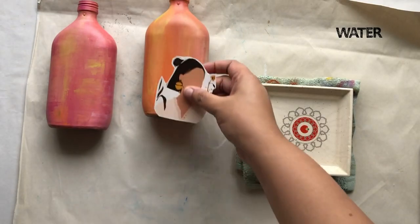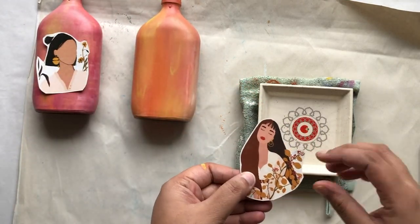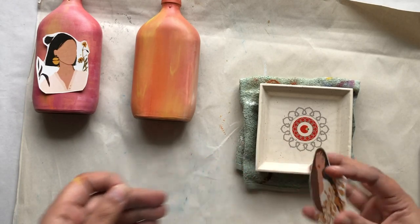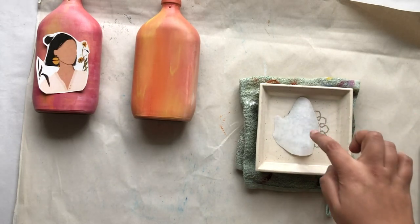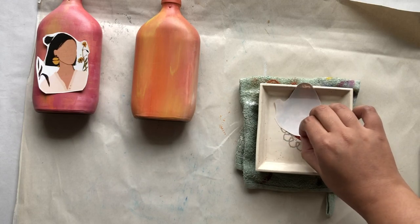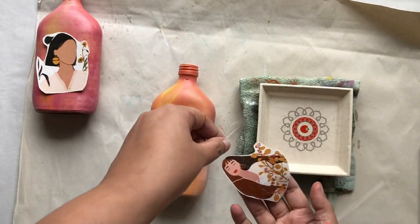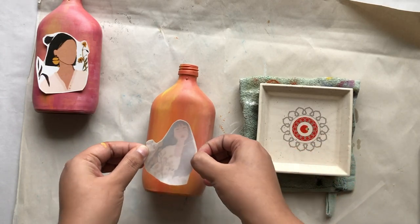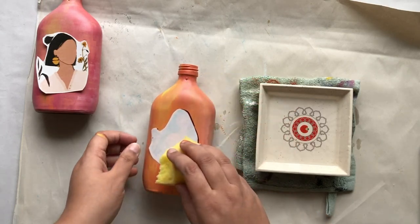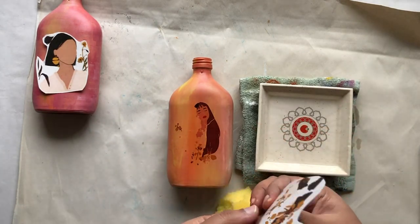The paint on the bottles is dry. The next step was to transfer. The instructions said to remove the clear film on the transfer sheet, dip it in water, face down for a couple of seconds, pull it back up, carefully place it on the surface. Give it a good tap and slide out that white sheet. Now you'll see that I miserably failed the first attempt, which is why it's good to start a couple of projects at once, so you don't lose the momentum, and you know that the first one, even if it fails, the second one will turn out better. And you'll see that the second one did turn out much, much better.